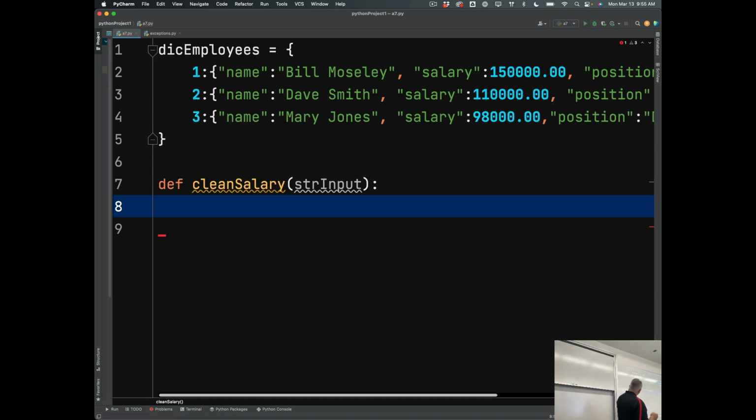Okay, so clean salary. We're going to take an input, which will be the user input, and we are going to have it spit out either a number or a 0. Yeah. How do I want to do this? It's a clean salary, clean budget.